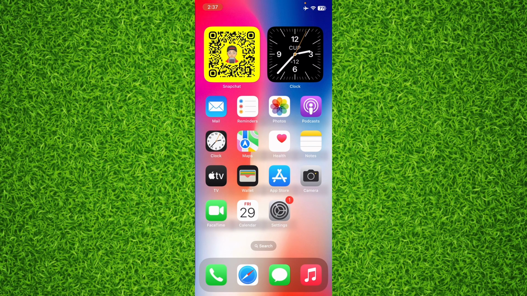How you can easily delete all the liked videos on YouTube in 2024. That's quite simple, interesting and easy, so make sure to watch the video till end so you don't make a single mistake. I am on my iPhone, you can follow the exact same steps if you are on an Android. So let's get started without wasting a single second.